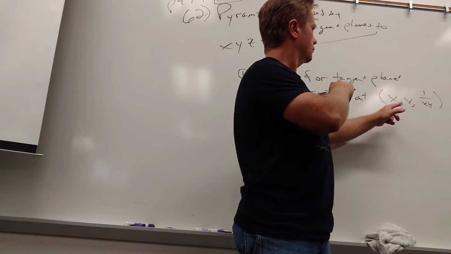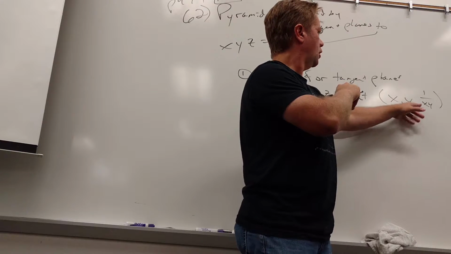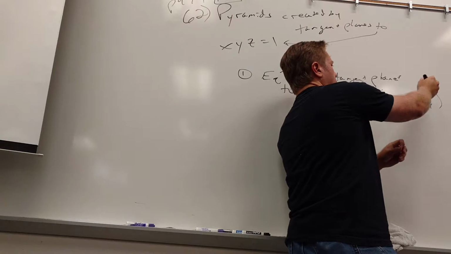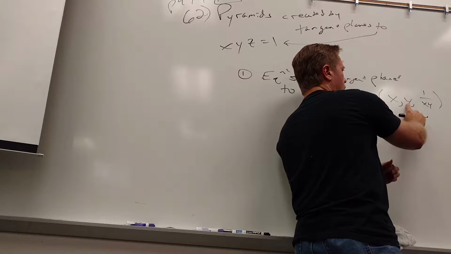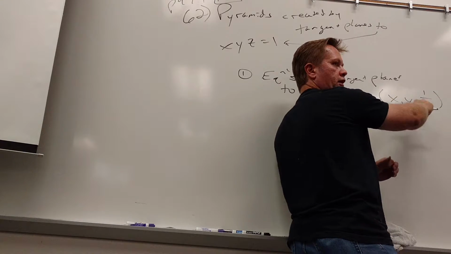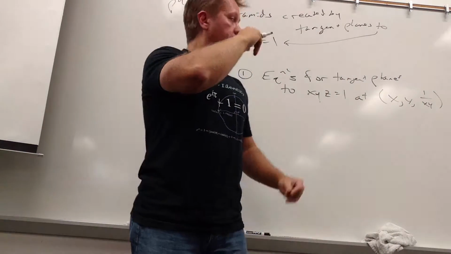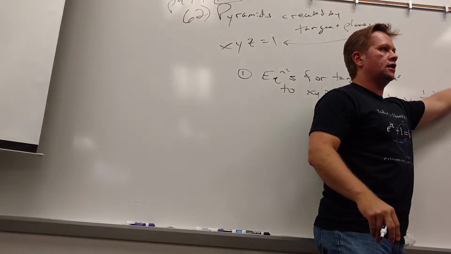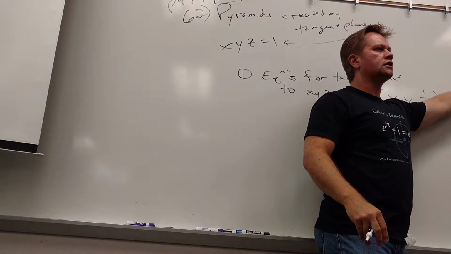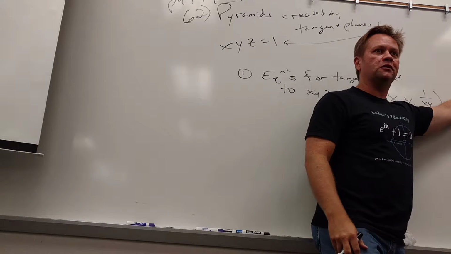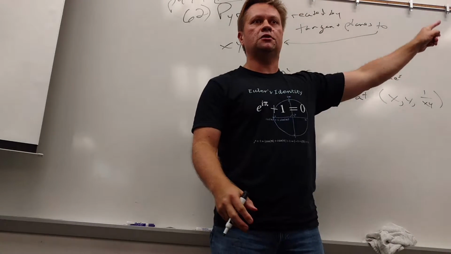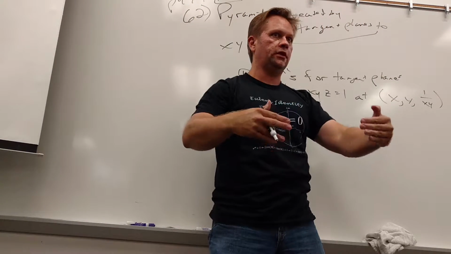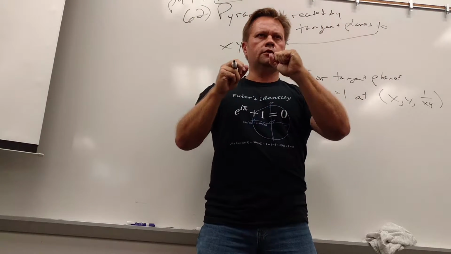In that arbitrary point. If I let X and Y be anything they want to be, then Z has to be 1 over XY, right? But again, I need to get the equation of the tangent plane first. It doesn't matter what my surface is doing for this problem except to create the tangent planes. All that matters is what the tangent planes are doing. You guys semi with me?